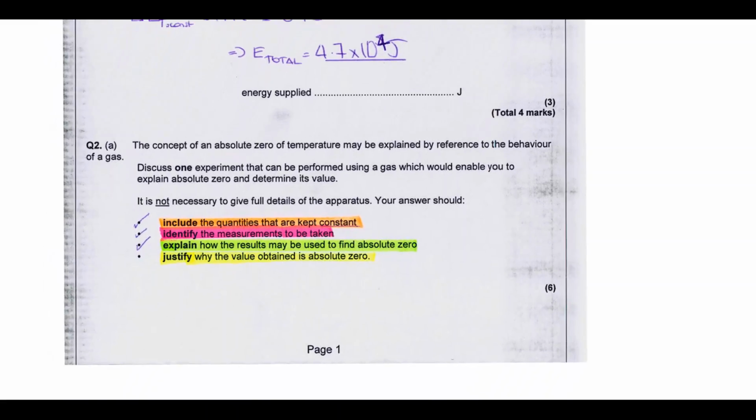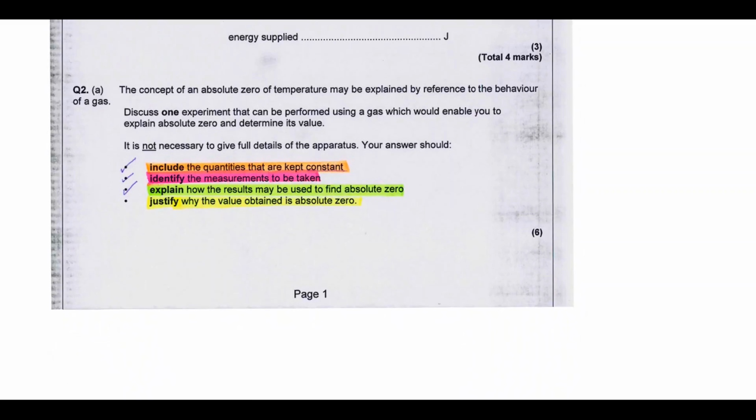What we're going to look at next is actually looking a bit more at the experimental gas laws. So this is a longer answer question. So what you had to do is explain how you would go about finding out absolute zero. And there are these 4 key criteria you have to show in your answer. So what I've done is I've written my answer and I've highlighted the parts that are relevant for the different points that you need to give here.